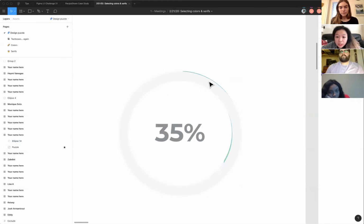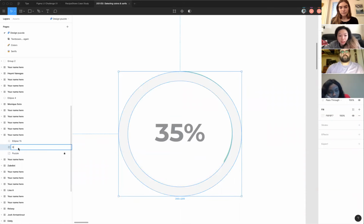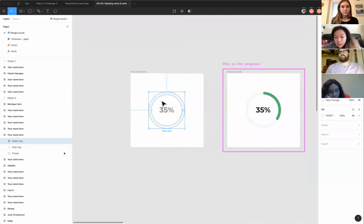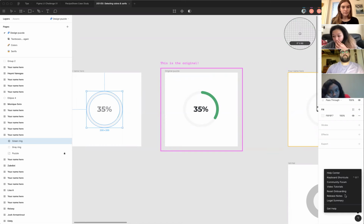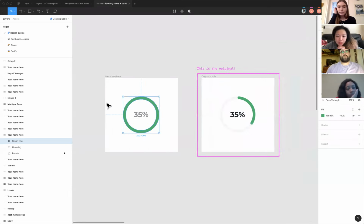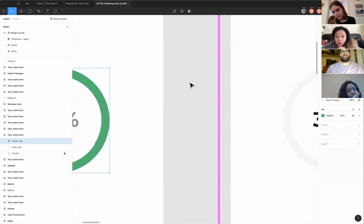The next thing I'm going to do is copy and paste this ellipse over. You'll notice that at the bottom, this is the gray ring. I'm going to label this gray ring, and then the top is going to be the green ring. Next I'm going to take my eyedropper, I or Control C on Mac, on PC I don't remember, but you can use your question mark keyboard shortcuts to figure out what it is. And I'll get the green color over here.